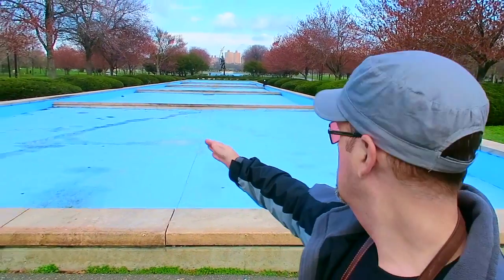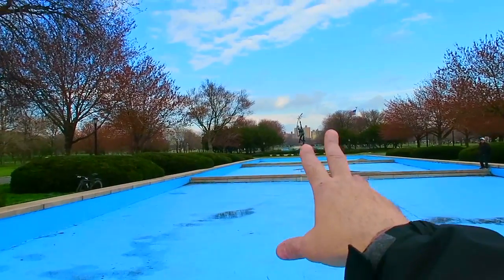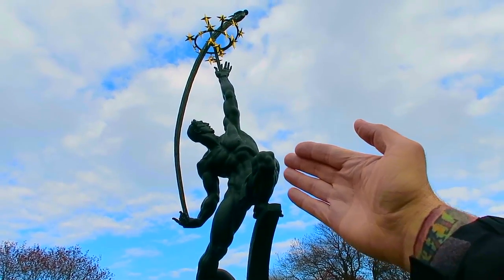And check this out. All down through here was all fountains. And way down at the end there is where they had the big major fountain, where I've seen in videos all the Disney characters, and I believe A Small World is over here, and Carousel of Progress was over here on the other side, way down there. So we're gonna go check it out and see if I can find the plaques. And there is the Rocket Man, another structure that still exists from the World's Fair. There is Rocket Man reaching for the comet.